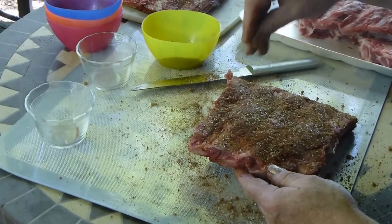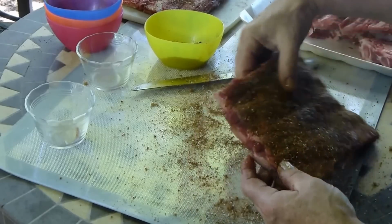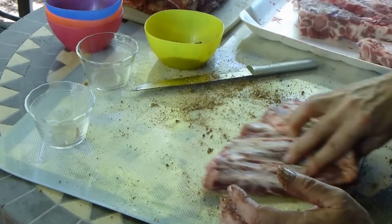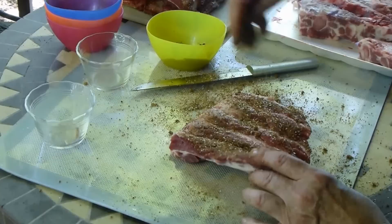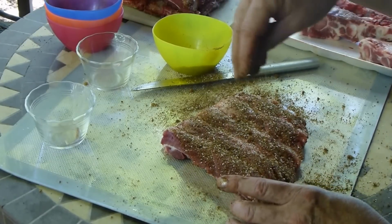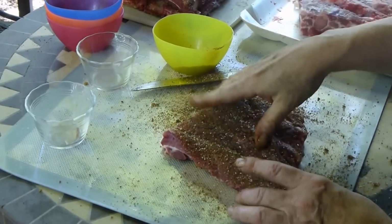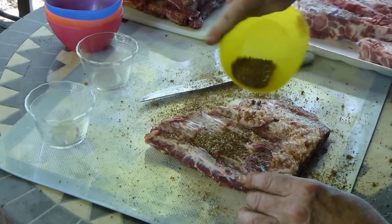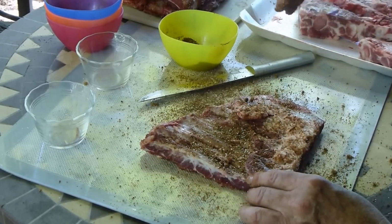meat. Now remember, the browning is not sealing in the juices. I mean, we looked at all the old cookbooks, and they always talked about first sear the meat to make sure you seal in the juices. It doesn't do anything to seal in the juices. Not particularly at all. What it does is that caramelization gives you that nice crust on the outside. It's what makes a piece of barbecued, piece of grilled meat taste so good.